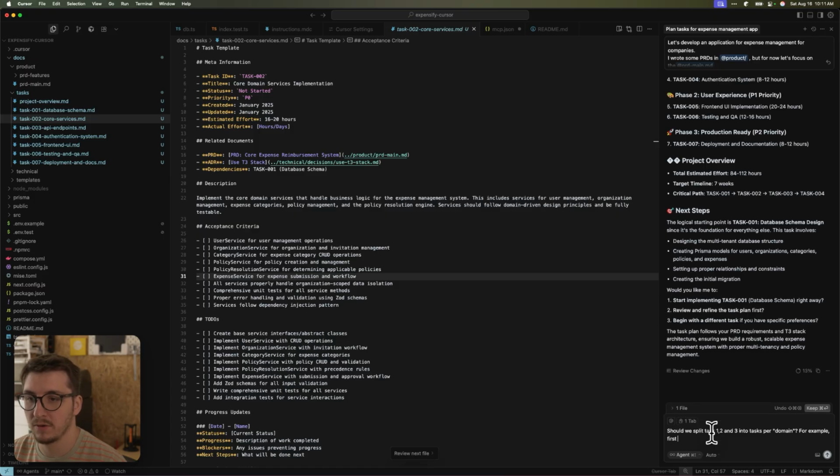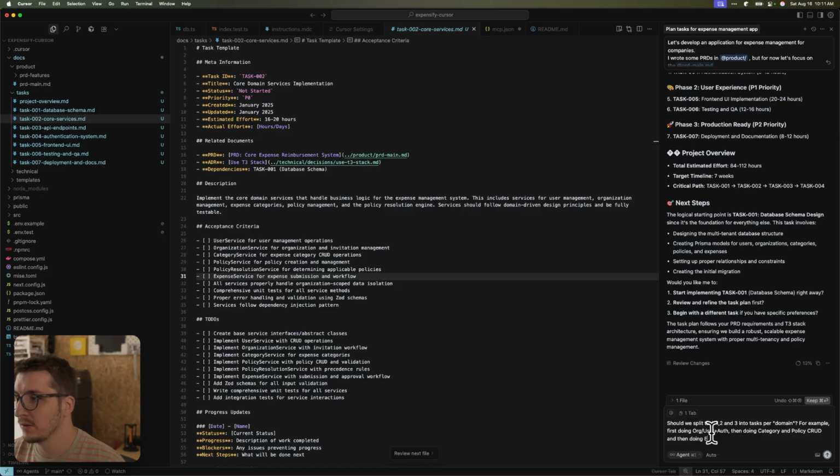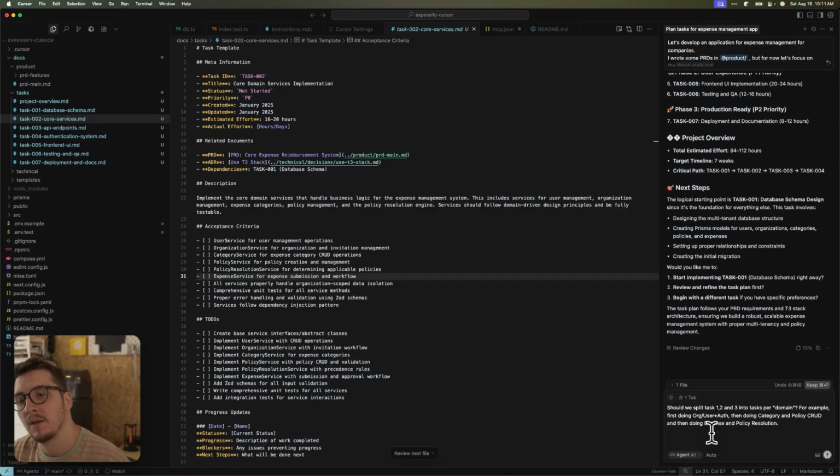For example, first doing org, user plus auth, then doing category and policy CRUD, then doing expense and policy resolution. I want to chat with it as if it was a coworker. What would be the pros and cons?